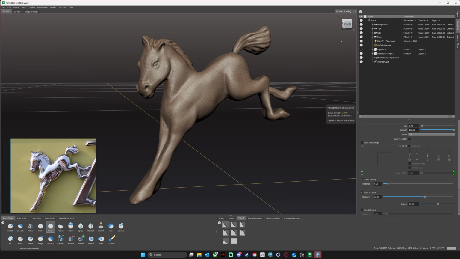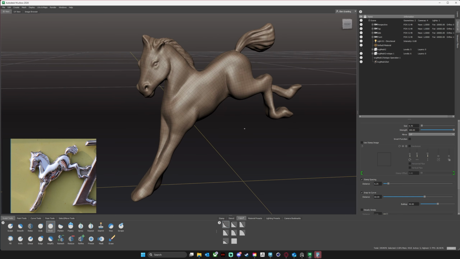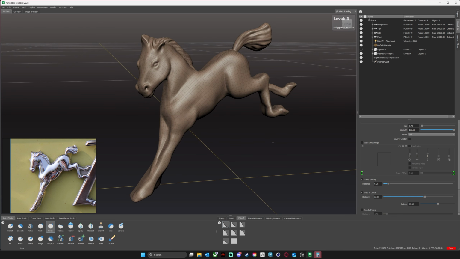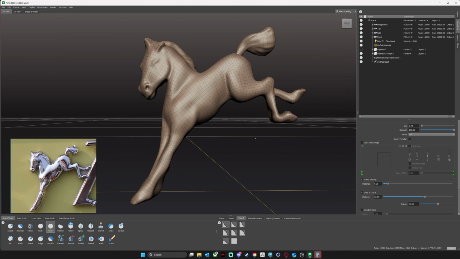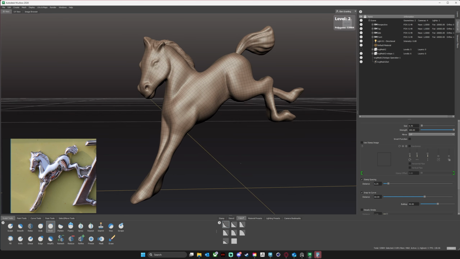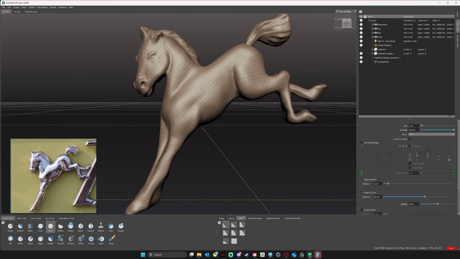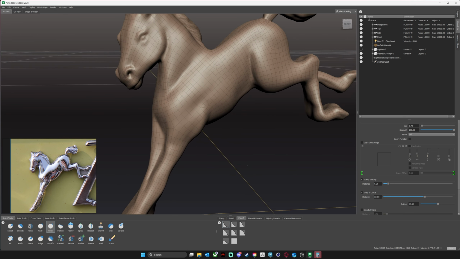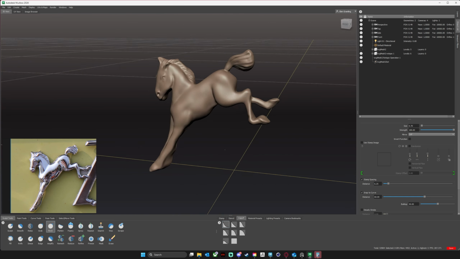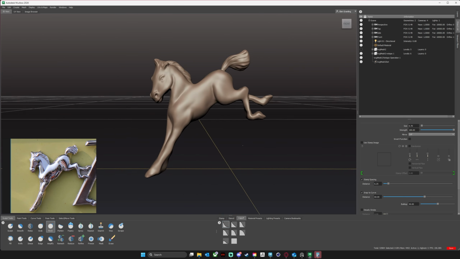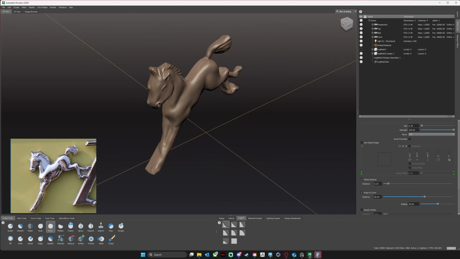All right, so once that is done retopologizing, you can see now that we can move down to a lower subdivision level, like somewhere around 2, right? Even at a level of 1, we're at like 13,000, but at a level of 2, we're at about 53,000. That's pretty high, but I think this is kind of all the detail that we really need. Right? Something at like this level right here. I think I'm okay with that.